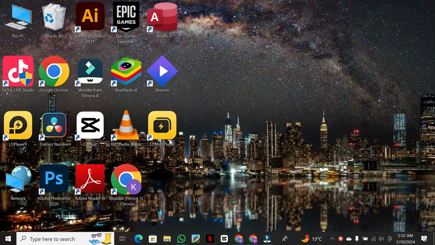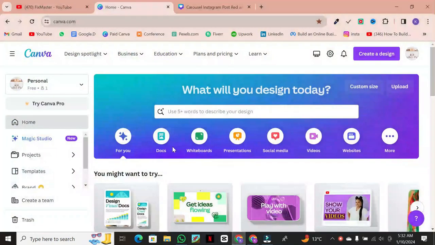Before we begin, please note that you can't upload a font on the free trial version of Canva. You'll need at least Canva Pro for this. If you don't have it yet, just head over to the plans and pricing section on Canva's website to get started. Alright, let's get started with the first method.